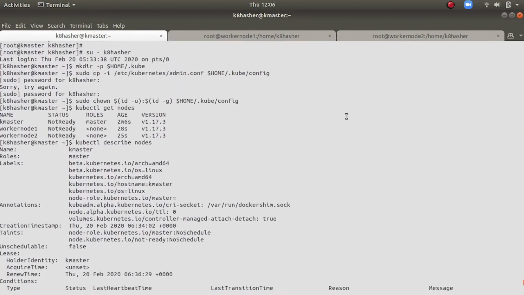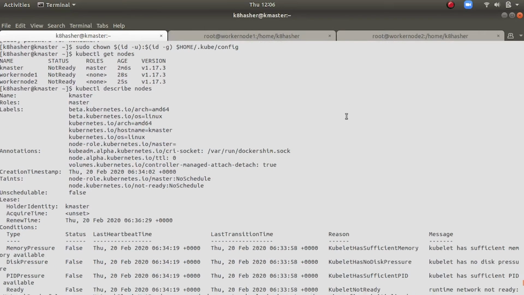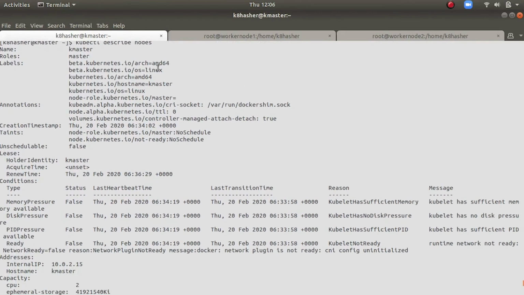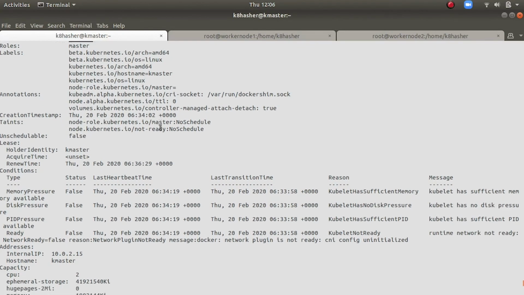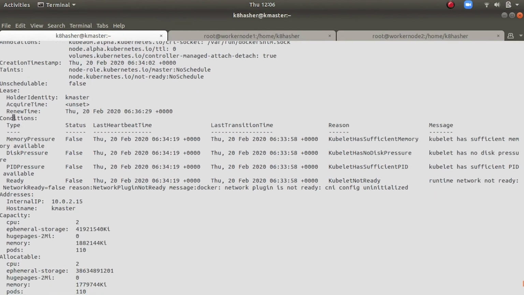This is where we run our command kubectl describe nodes. First one is kmaster. If you look at the reason here under events, Docker network plugin is not ready, CNI config uninitialized. This clearly says that we need to do the CNI configuration for it.